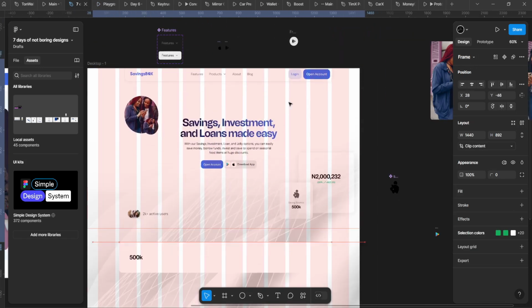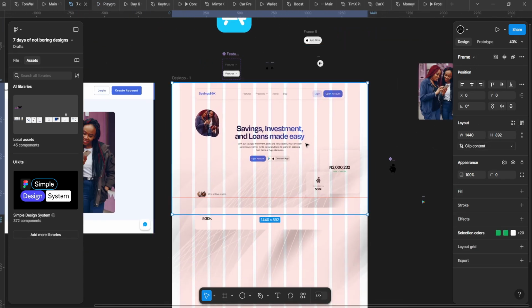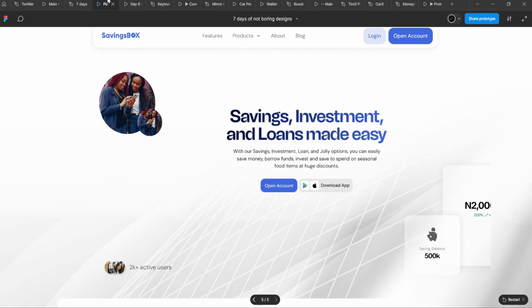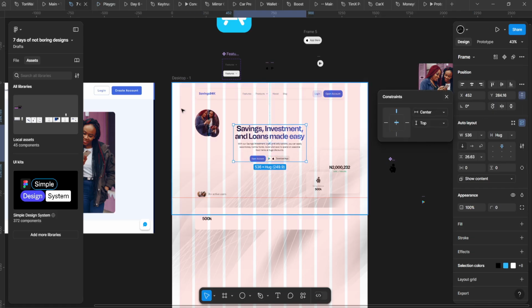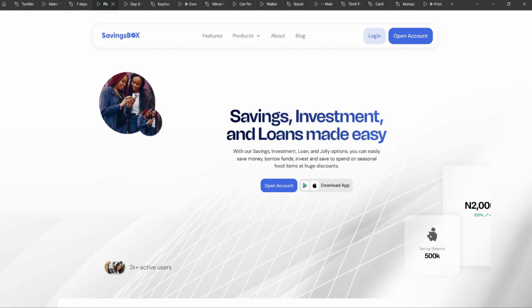Now this guy here, of course, needs to be what? If we put this center, then this guy now cannot move. So watch it. If we put this center, this guy here cannot stretch. Right? Everything just slaps in the center. This guy here now has to be what? Center. Again, I think we need to refresh.